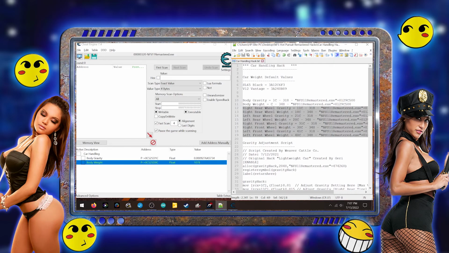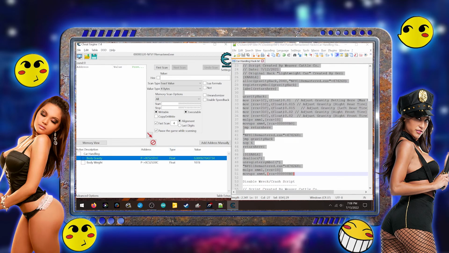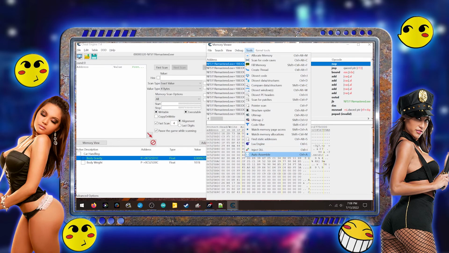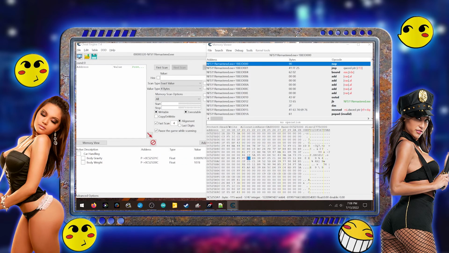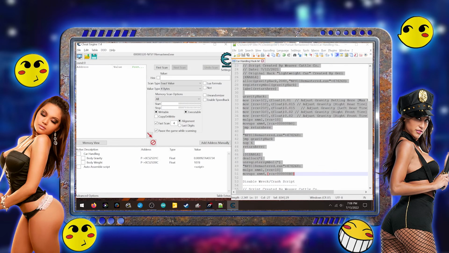Next, I want you to come in and just copy from here on down. This is my own little custom setup, and it's somewhat drivable. You'll copy it, then you'll come in here and highlight any of these values. Anything in here, you can just hit Control B, and then Control A, or you can pick it out of Tools. But I just hit Control A, Control V to paste. Then you'll come over here, File, Assign to Current Cheat Table, and that's it. You can close this out if you want.